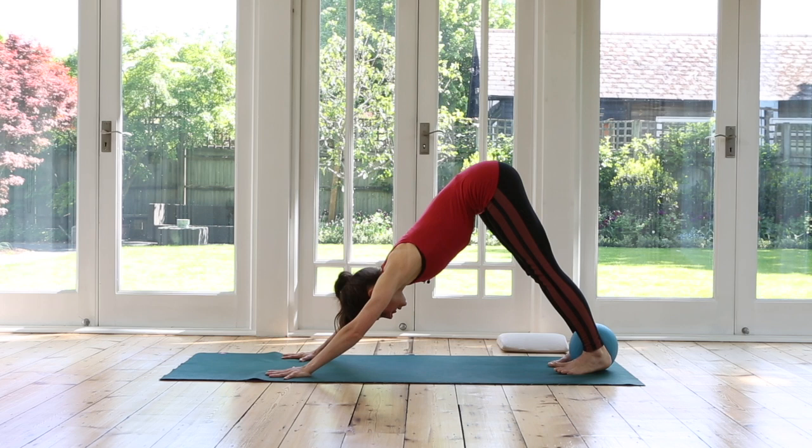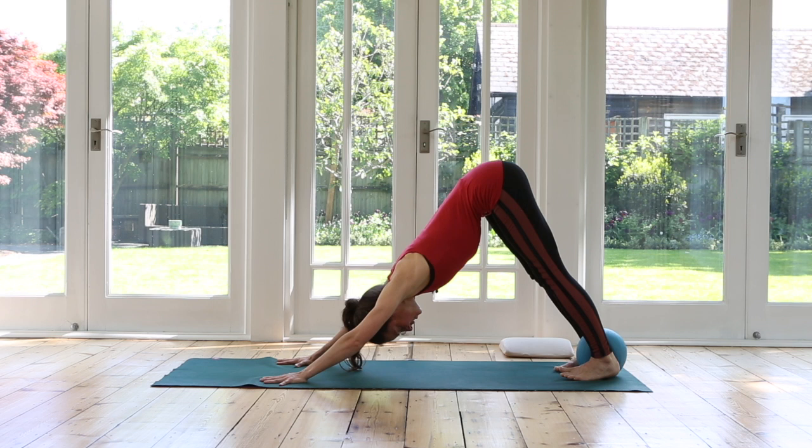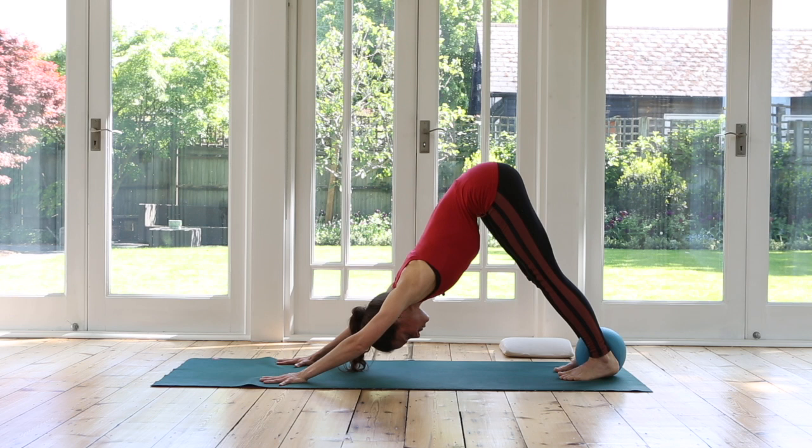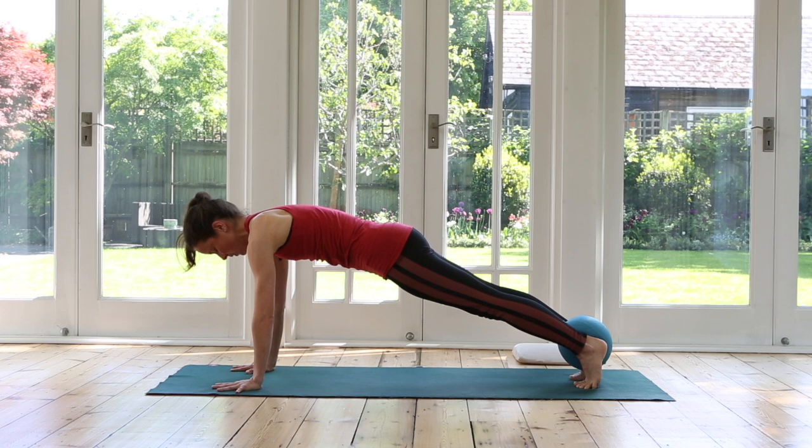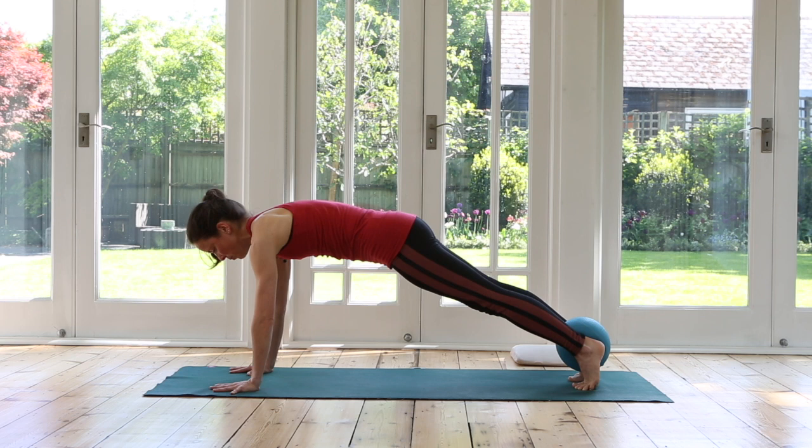Lift the hips up, reach the heels down. Just feel that lovely stretch for your legs. Your knees can be slightly bent if that feels more comfortable. From here, rock yourself forwards into plank. You can step your hands forwards to adjust the position. Hands right under your shoulders. Legs strong, you're squeezing that ball between your heels. Keep pushing the ground away, inhale. Exhale.